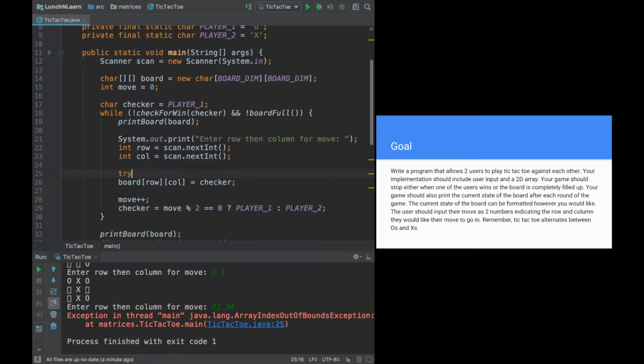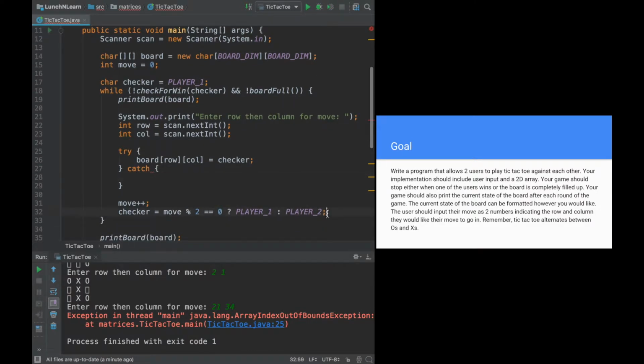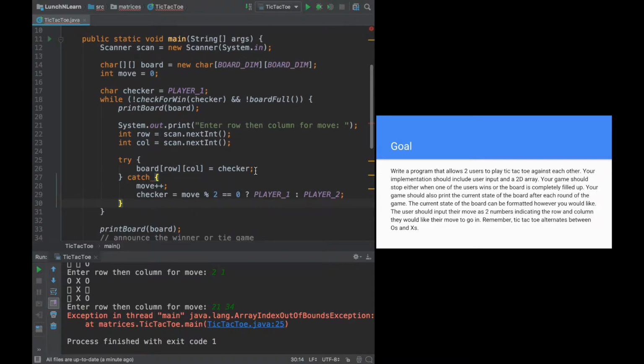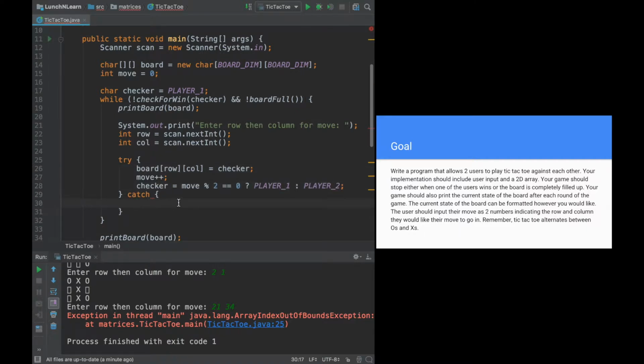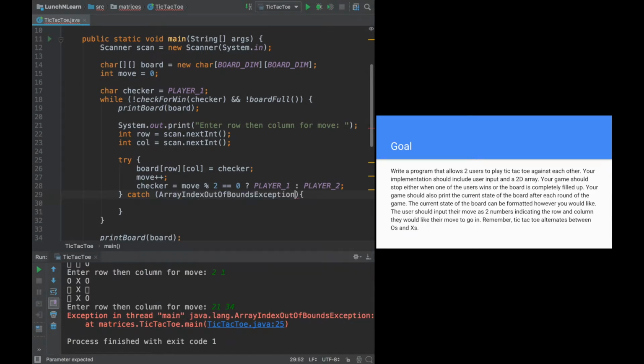So I'm going to go ahead and put a try and then a catch here. And move that inside there. Or actually, I'm going to move this inside the try, because I only want this to happen if this succeeds. So I'm going to try doing that. And then I'm going to catch ArrayIndexOutOfBoundsException e.